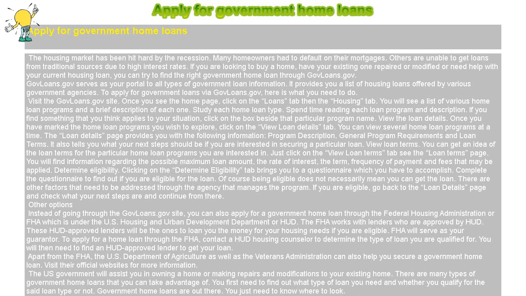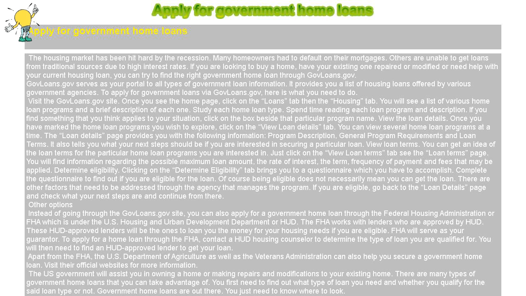Determine eligibility. Clicking on the Determine Eligibility tab brings you to a questionnaire which you have to accomplish. Complete the questionnaire to find out if you are eligible for the loan. Of course, being eligible does not necessarily mean you can get the loan.